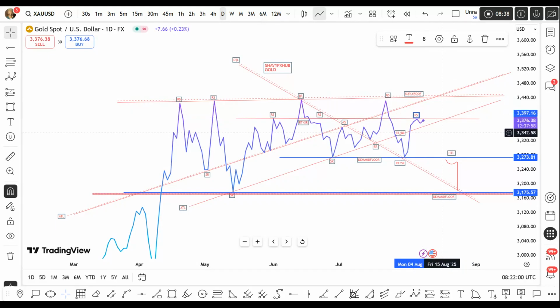A 4 hours close above that structure will show that we will continue in the upward direction. My aim is to see price head into 39. Yes, 39 is my ideal zone where I expect to see some kind of a sell, and at this level that will also represent a sell. So I'm looking at a sell at 30 and 39. So this is the level you are expecting for now. This is daily time frame. Bye bye.